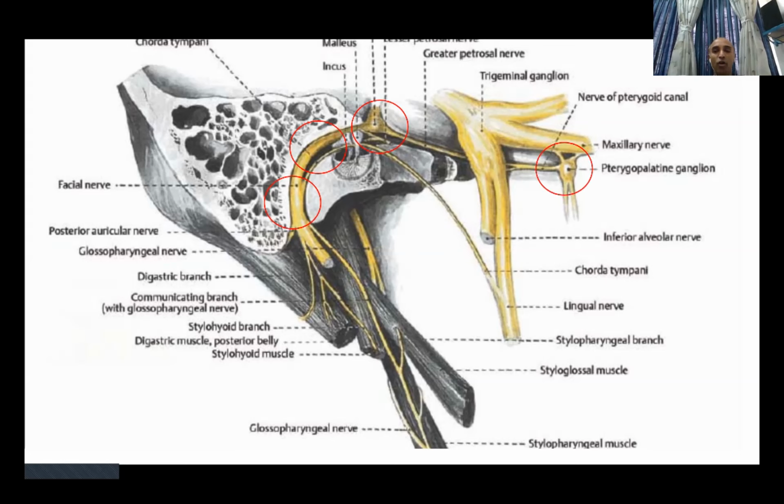But I'd like you to draw your attention to this small ganglion called the pterygopalatine ganglion or the sphenopalatine ganglion, which is very closely associated with the fifth nerve. So the connection between the fifth nerve and the seventh nerve is this ganglion, because the greater superficial petrosal nerve is connected also to the sphenopalatine ganglion, especially to the maxillary fibers. Now remember this point because it will give rise to some features which we see commonly in patients with facial palsy. However, we tend to dismiss those features.